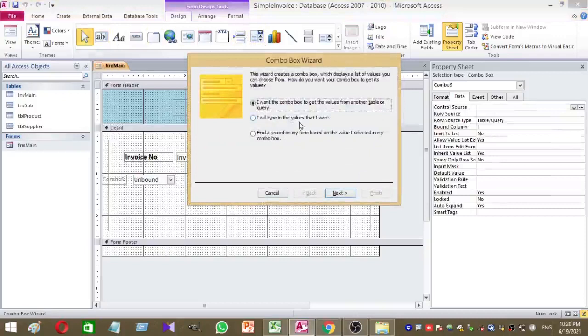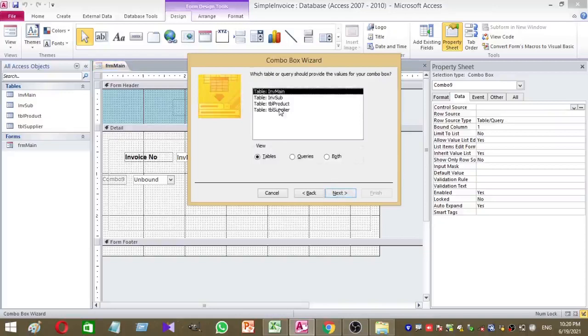Once you add the combo box, you have a dialog box like this. Please select the first option: I want the combo box to get the values from another table or query. Then click next, select the TBL supplier.